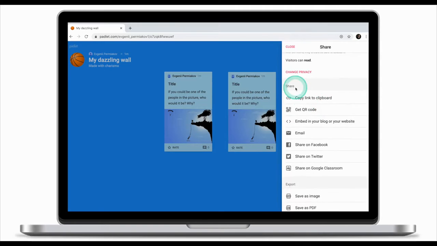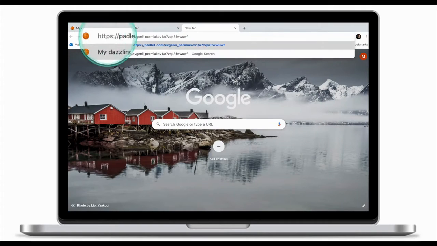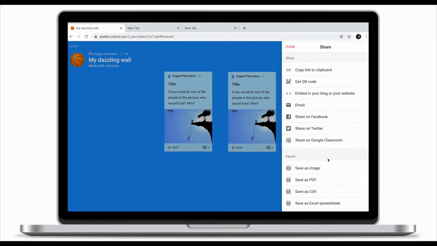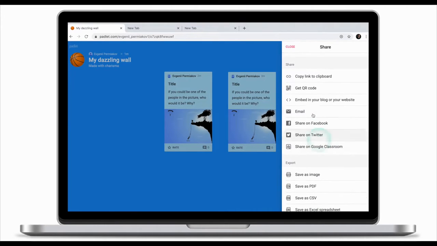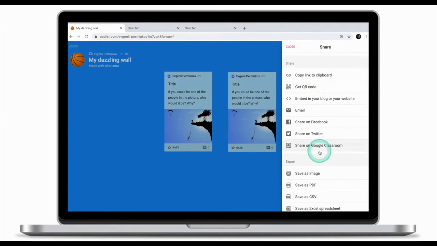So a couple of options how you can share your Padlet. Copy a link to the clipboard will generate a link which you can now share with your students to invite them to this Padlet. There's also a convenient feature of sharing Padlet through the Google Classroom, which will basically take the same link and post it on your Google Classroom. I'm gonna try and use this feature today. If you're not using Google Classroom, simply share this link with your students, but I'm also gonna show you how to share Padlet through Google Classroom.